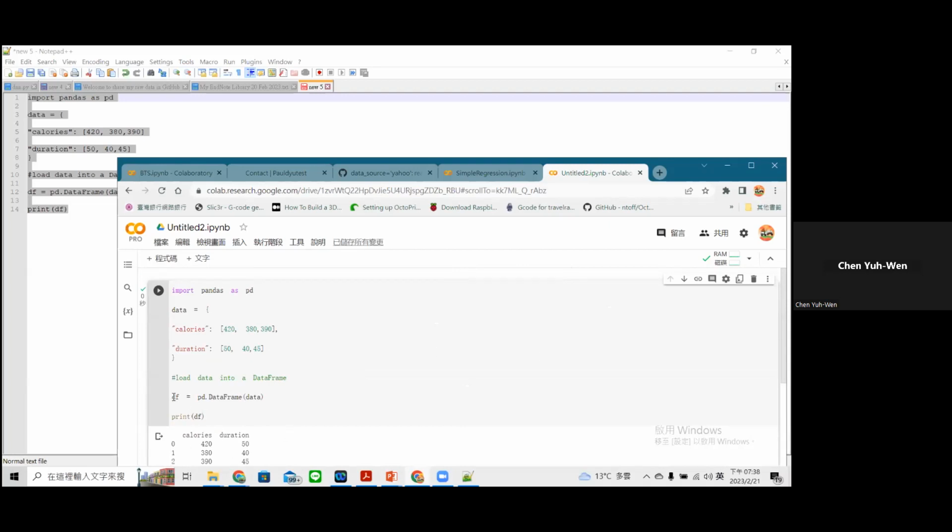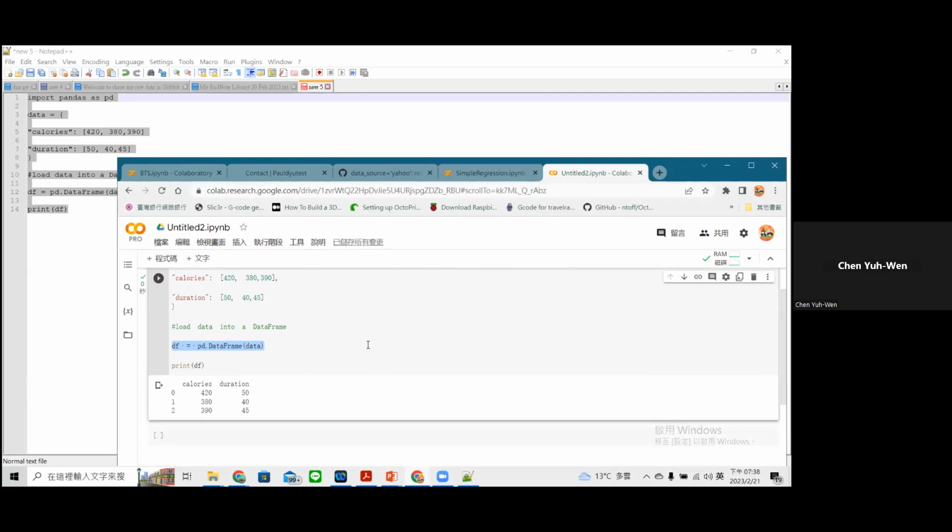So actually, I think this is very popular. Each time when we load a data set, the first step you should do is launch this function just like this, to see whether the downloaded data or file is correct or not. Maybe you have some missing data or something wrong or some error. So you must remember this command, because every time before we go into further complicated computation, we will define the data frame first.